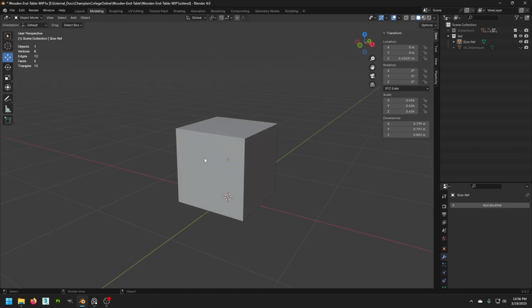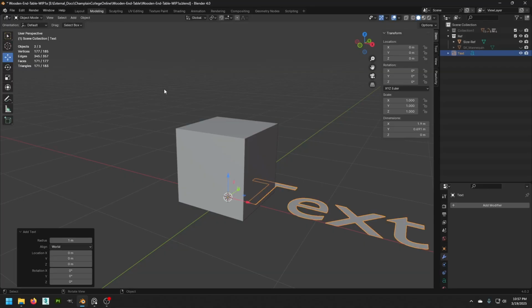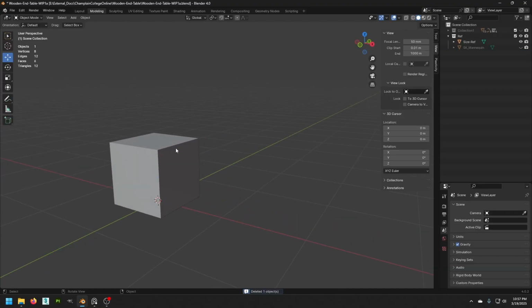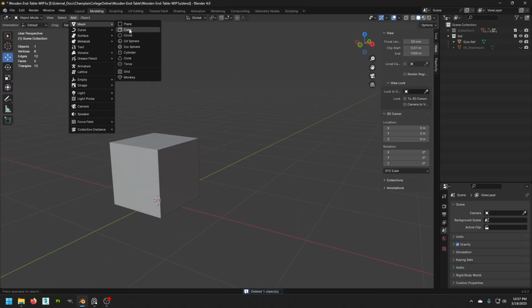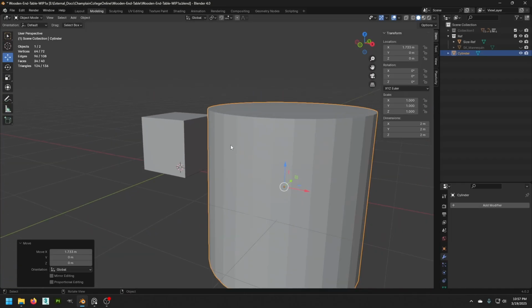So this center section is our viewport. Now, this viewport has a lot of different things that are contextual to it. You can see here on this top ribbon, you have your traditional file management, and then you have stuff that is contextual to the modeling tab. So with this, you have your basic adding of different assets. If you wanted to add text or something, that is here, and you also have different mesh types. If you wanted to do, say, a cylinder, that is here. And then you can adjust things.